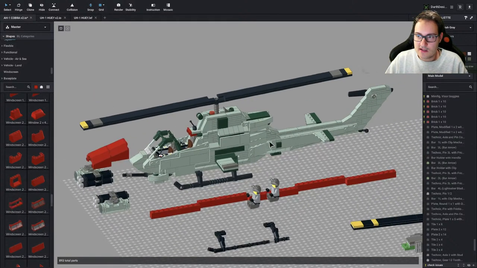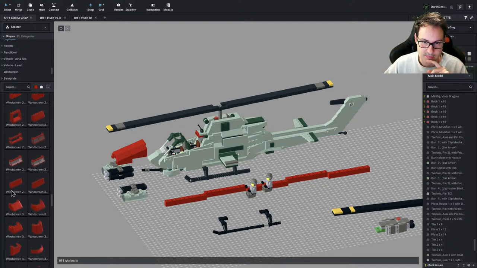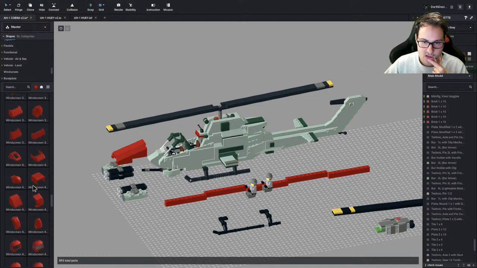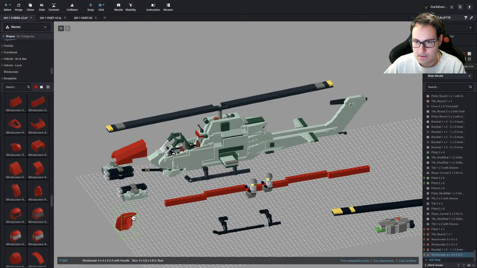Remember that this one is the base. We will update it and upgrade everything. So, if you like this, just imagine the final product. And of course, after this one, we will move also to the Super Cobra in the very close future. Now, what do we have here?